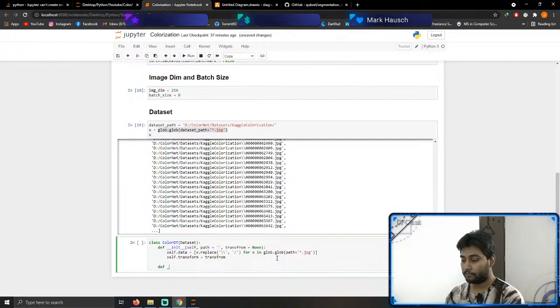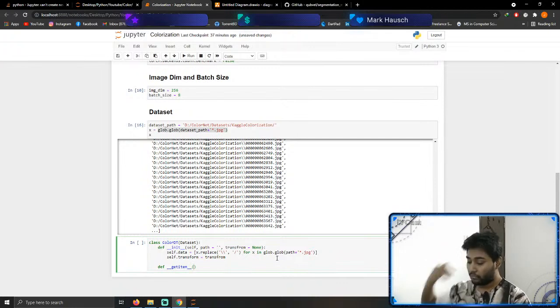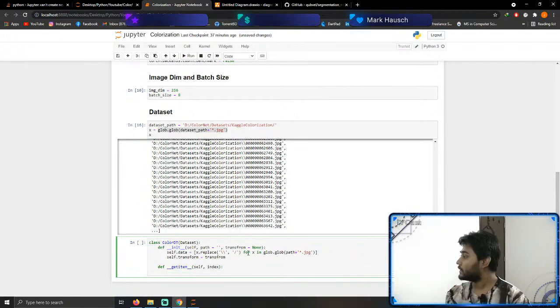Def get item. This function is used, I will show it later, so no need for any explanation here. Now what I changed it.